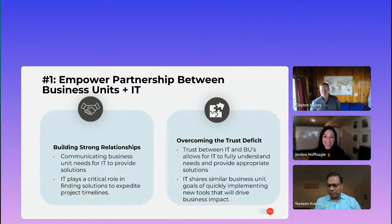I started my career over 25 years ago in IT, and I have worked in some of the largest organizations. I always felt that IT is one of the hardest working teams in the company, and we also want to do the same thing for the company and organization. Why is there a trust deficit? When I look back, I can see why, because most of our effort and capacity used to be spent keeping the systems live.